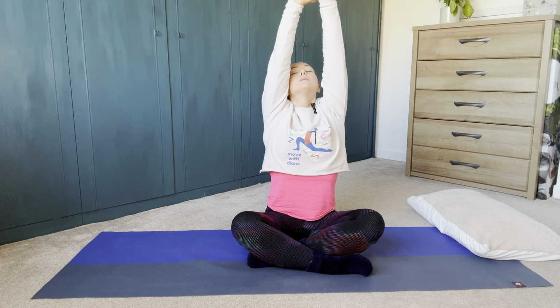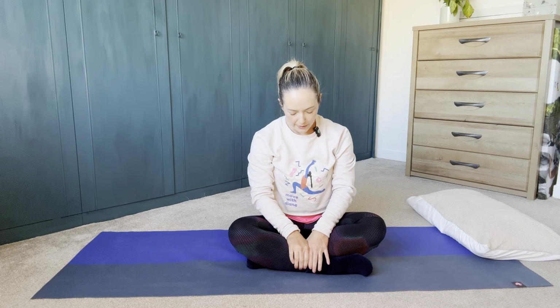Big inhale and a long, slow exhale. One more big inhale here. Take your hands nice and high, big stretch. With your exhale, bring your hands to heart center on your tummy or simply down. We'll take another small breath together here.